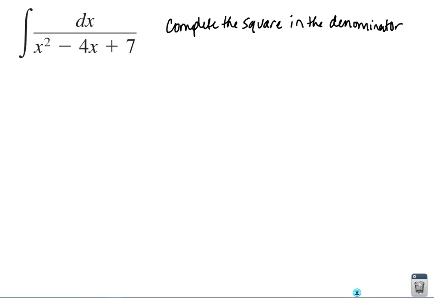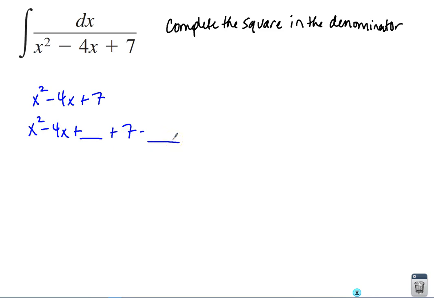So, completing the square. I'm just going to look at x squared minus 4x plus 7. All right, so to complete the square, the first thing I want to do, put a little blank here, and then minus a blank here, okay? I'm going to add something and then at the same time subtract it, so that way I'm not changing the mathematical value of my expression here, okay?